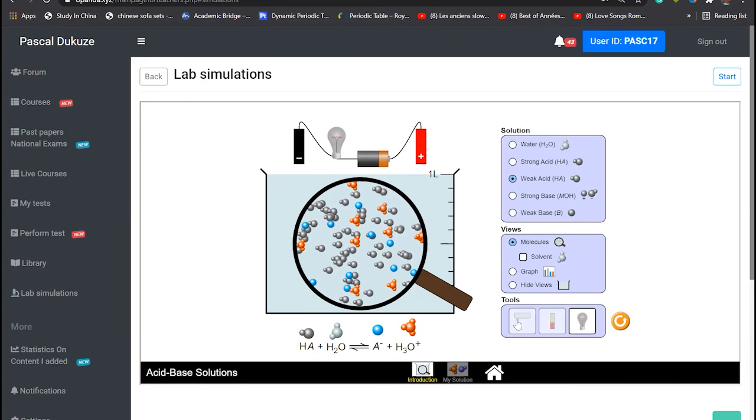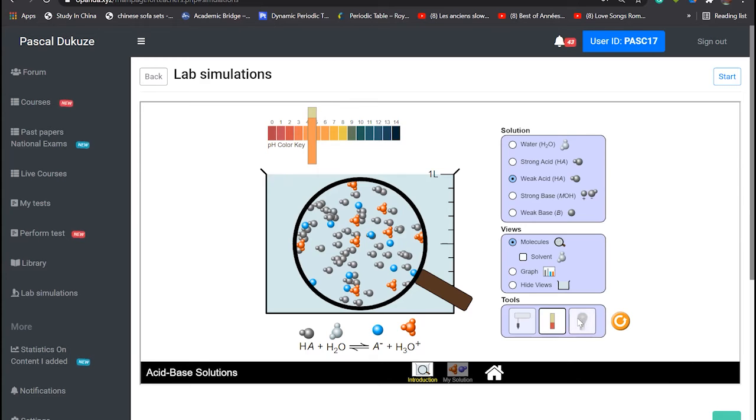What happens to the pH? The pH, you can see it's slightly acidic. We have a pH of 4.5. And with this universal indicator, when we use the indicator here, you see the color is almost between 5 and 4, or 5 somewhere here. So this is a weak acid.